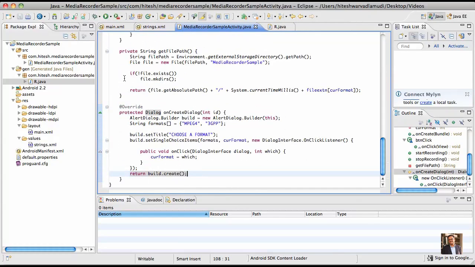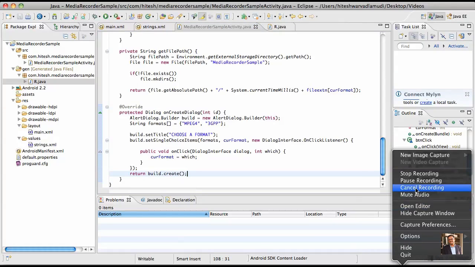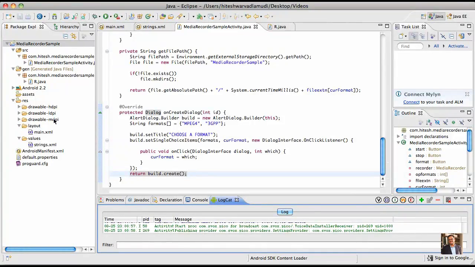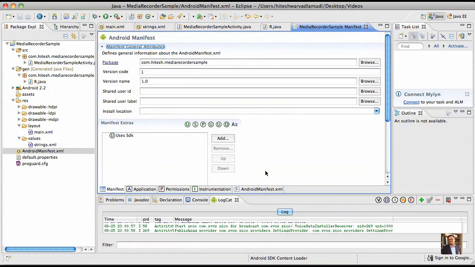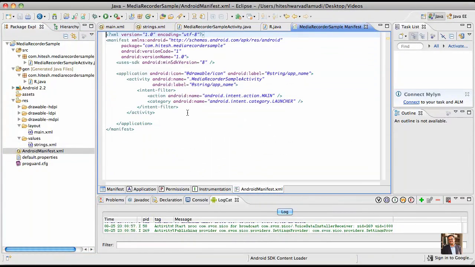So let's right click, run as, and see how this application will work. Oops, I think we forgot one important point. We have to use the permissions to record the audio and to write into the external storage, because we are writing something back into the external storage.